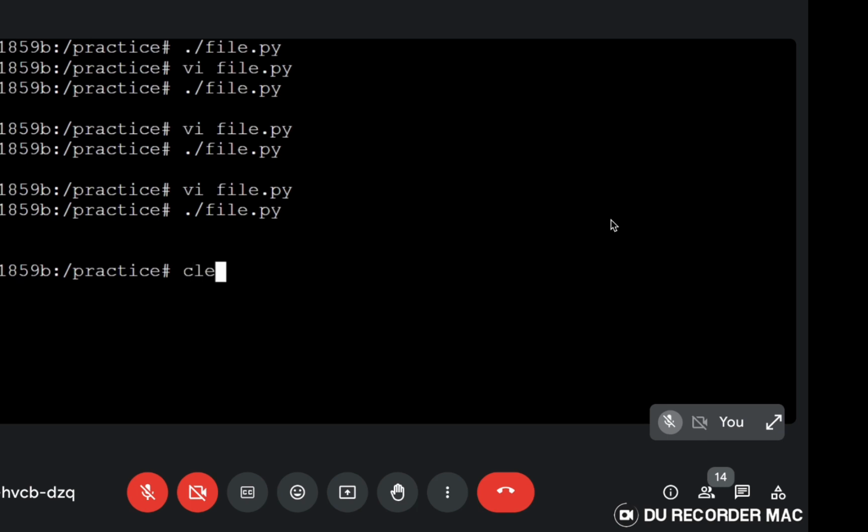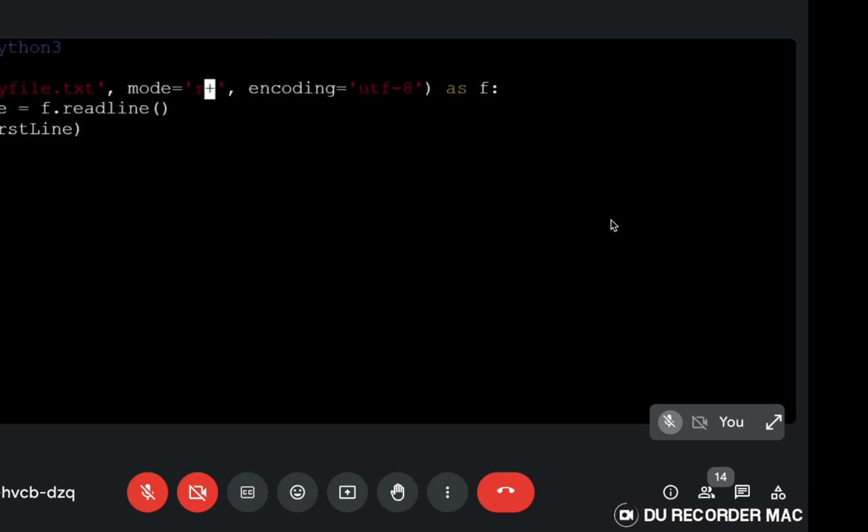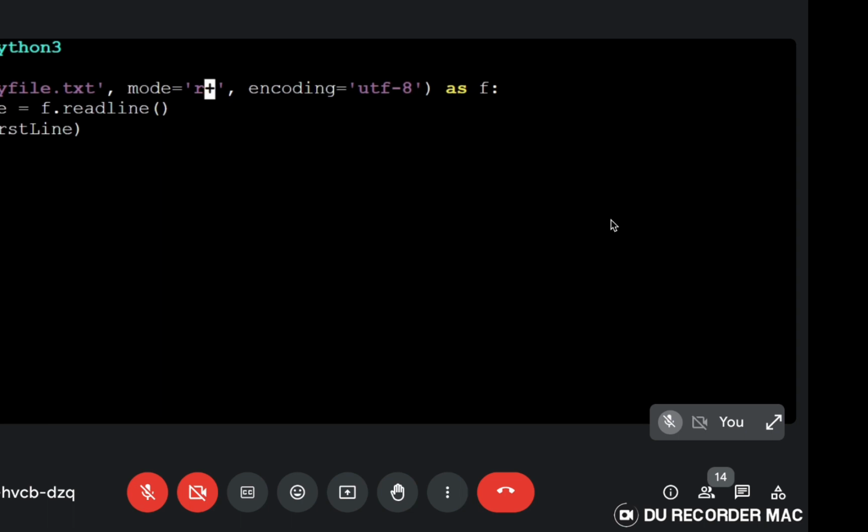Let's clear this and open this file again. It opens the file, and immediately you finish using it, you don't have to worry about closing it. It goes ahead and closes your file. That's how powerful it is.